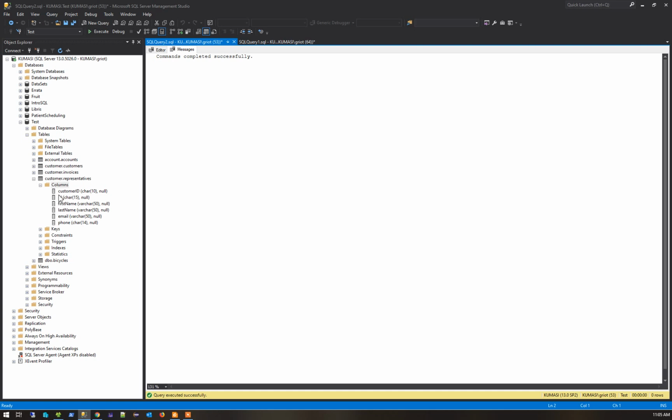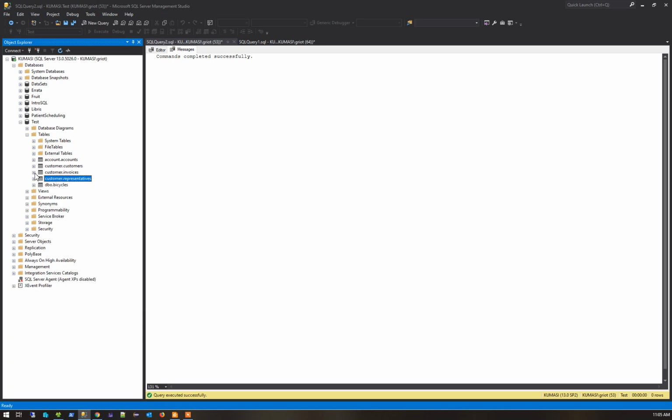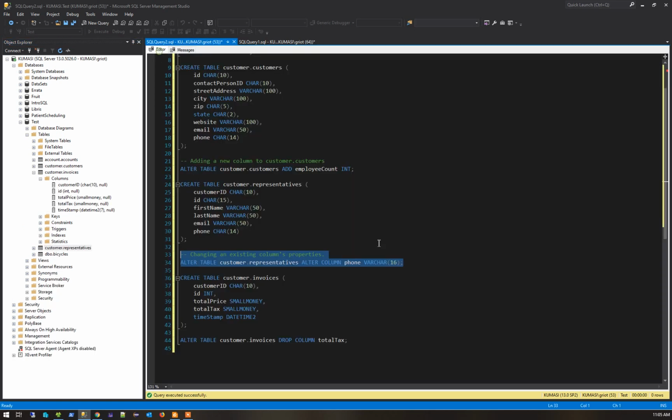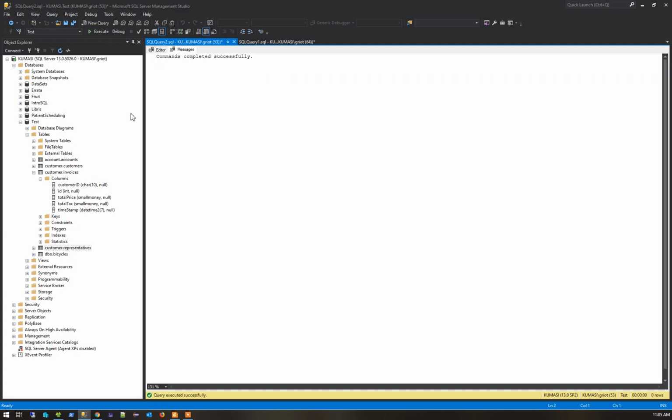Yeah, and now if I refresh, you see it's now changed to 16. And the next one, if I go look at invoices, look at the columns, go here, and then I drop this and refresh, see the total tax is gone.